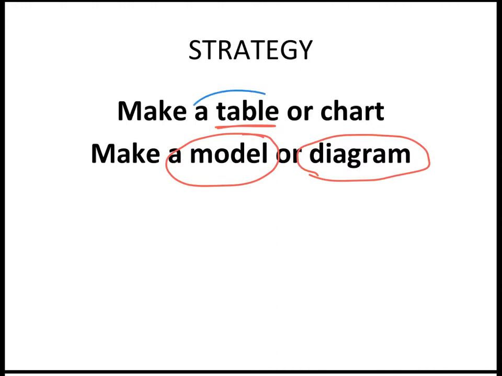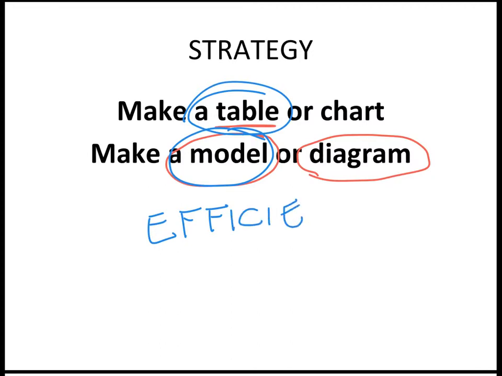So we're going to be using two strategies today. We're going to be using making a table and a model to find a solution that's going to be efficient. So can we make small models to figure out what a big model might look like without having to build it? That's what we did today.